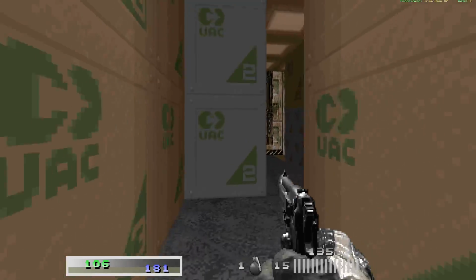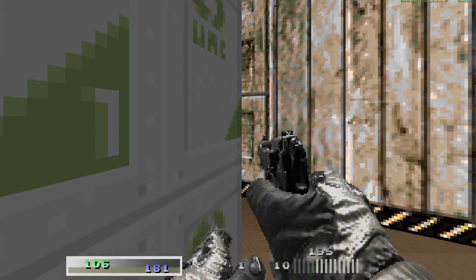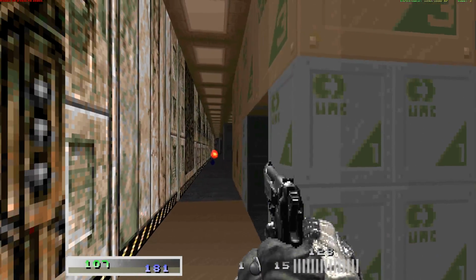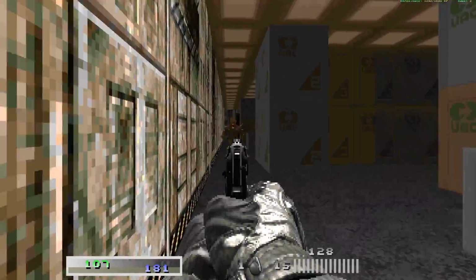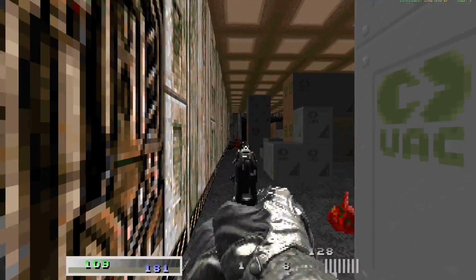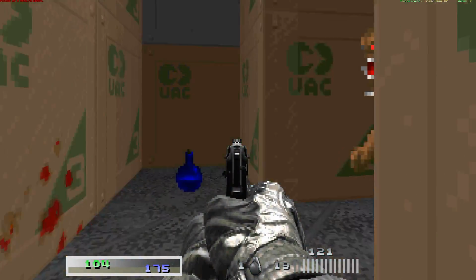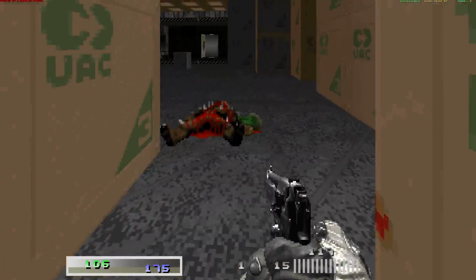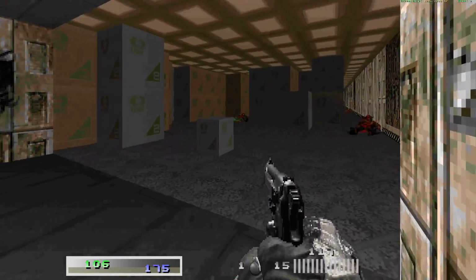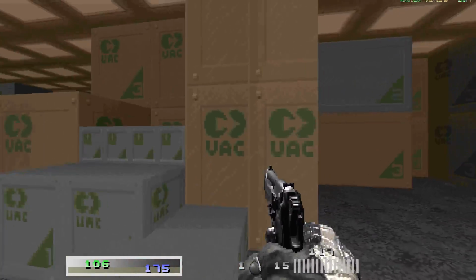So this is called the Containment Area. Obviously you see a lot of boxes and stuff. The key is to double tap. Ow! And if you're playing cooperative mode on this, this is actually where I believe 2 players start here, and 2 other players start at the other entrance, the one that we came in through. So kind of interesting.